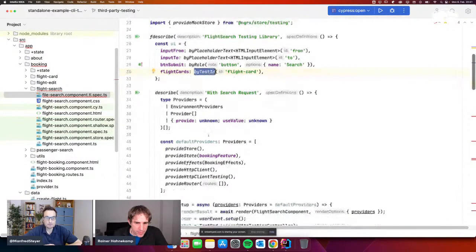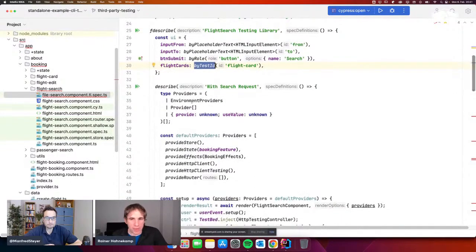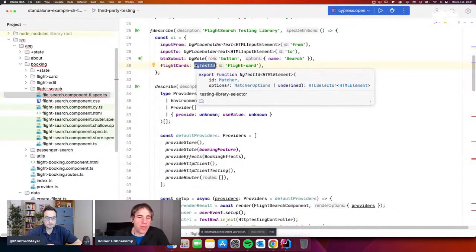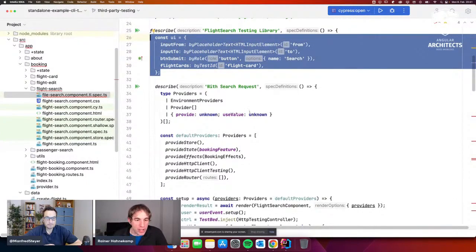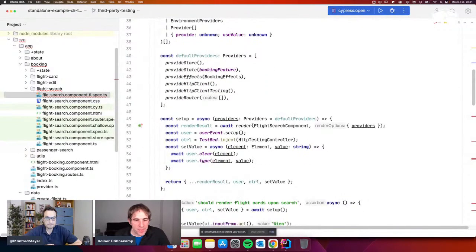All together, this is about the placeholder, the predefined selectors that I am going to reuse all the time. The next important thing is that I don't use a beforeEach method. So I don't automatically set up a predefined testing module here.